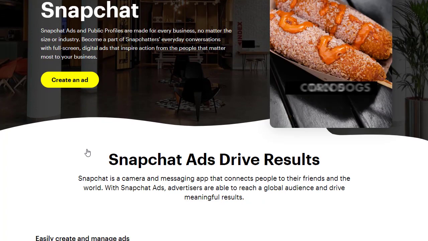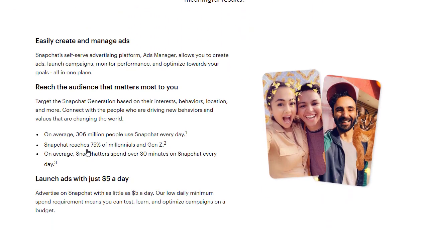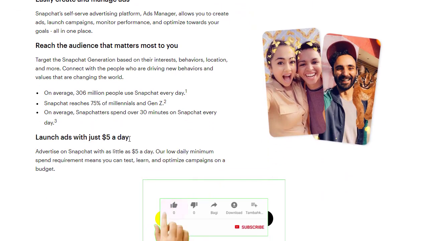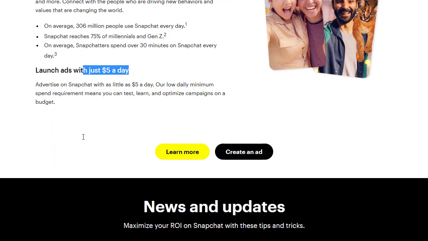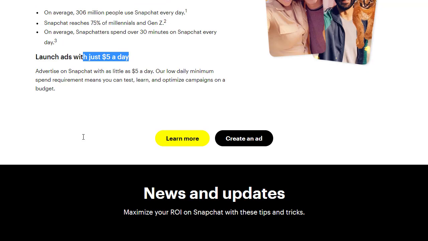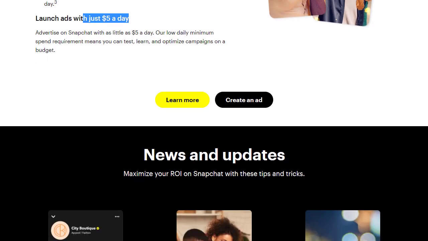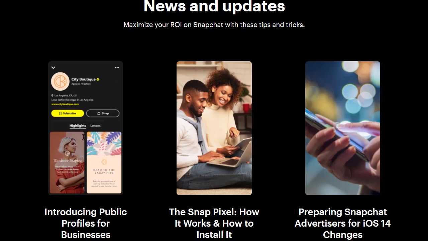And the greatness about this app is that you can simply start your campaigns with only $5. So if you have only $5, invest something like $5 a day, and you will be getting up to thousands of dollars right here, because you can really target the United States people right here.